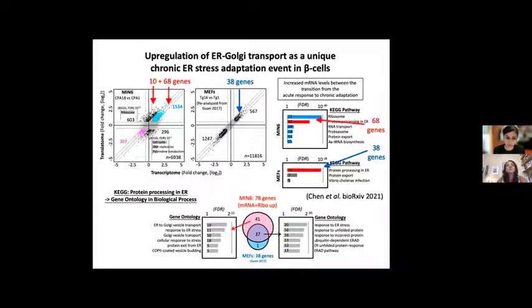We can add to the 68 another 10 genes, which were found to be induced at the level of translation, as is shown at the left panel. So the difference is 78 versus 38. So already the beta cell is trying very hard to increase expression of additional genes to help the ER protein processing. What are these genes? The 41 genes indicated here, which are different, are ER to Golgi transport, vesicle transport, COPII coated vesicles. So an extra effort is being put forward by the beta cell to really process ER synthesized proteins.